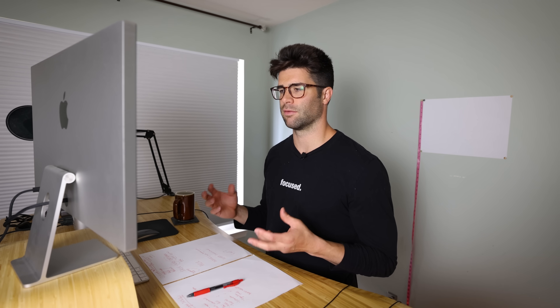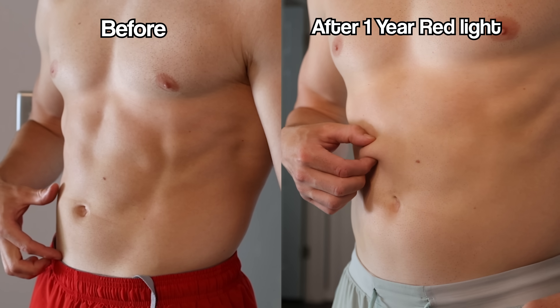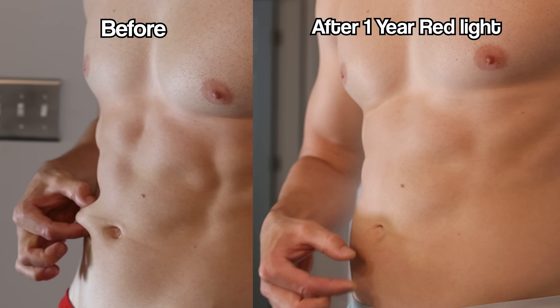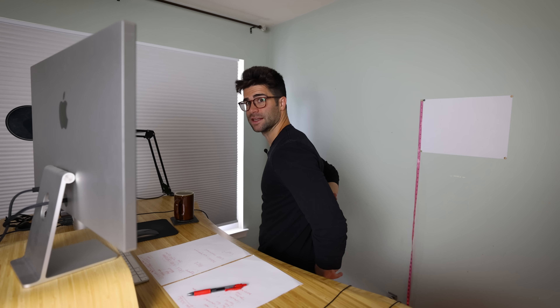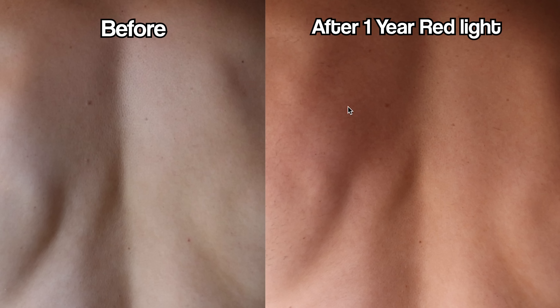What about skin elasticity overall? I feel like my skin is just as elastic as it was before I started — I don't feel like it's gotten any looser. However, looking at this back shot in an area that frequently gets treated — my lower back — you can see the same moles corresponding to each other, the same shadows. I tried to mimic the lighting, and the difference in color I think is just that I'm a little more tan on the right. There are a few marks missing — I think those were just maybe acne that may or may not have been gone regardless.